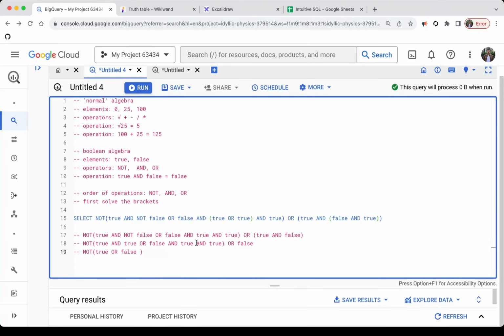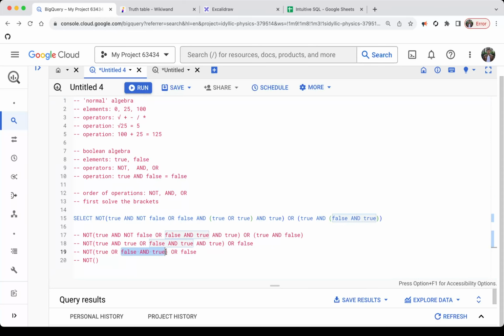And finally, I can copy the final AND because I'm not able to compute it yet, because I needed to compute the left side. And I can copy the remaining part as well. Moving on to the next line, I need to still do the AND because the AND takes precedence, and so this is the expression that I have to compute.